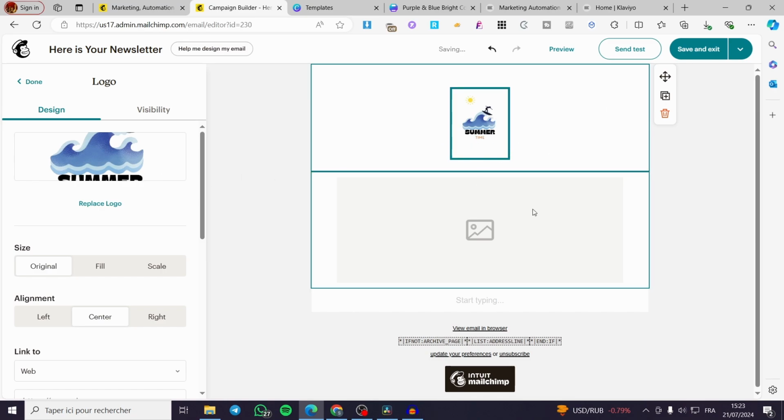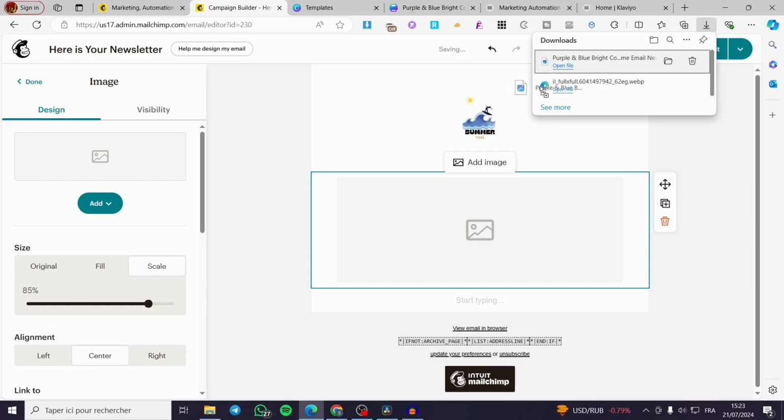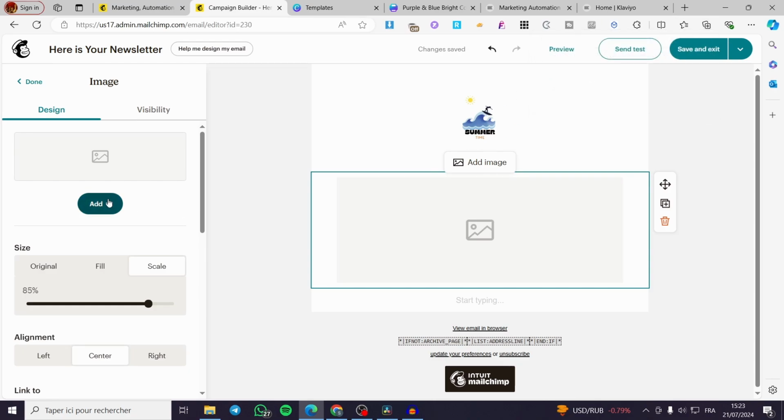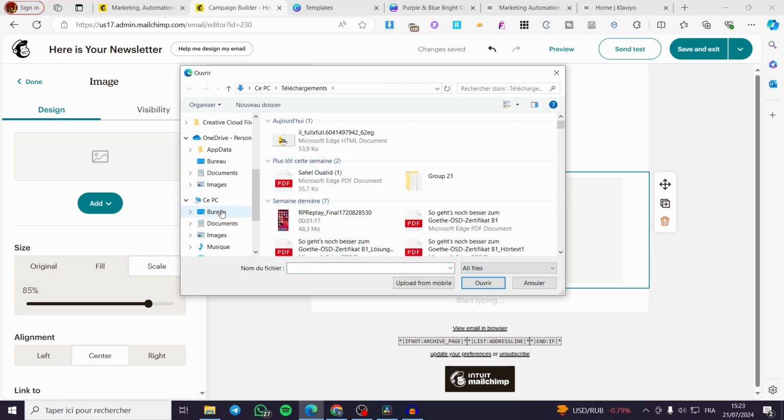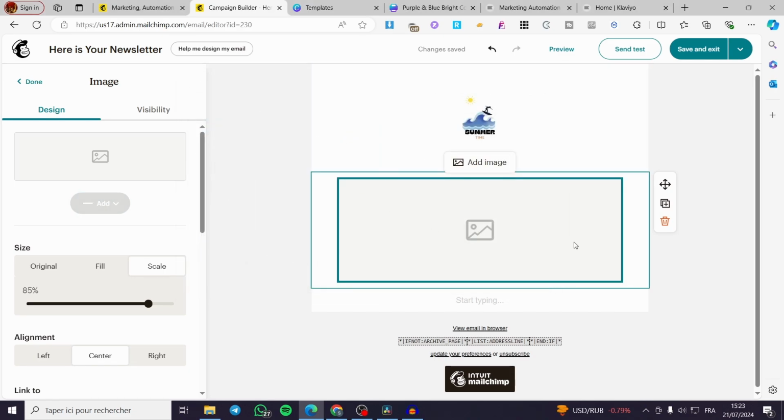Set your logo, and then drag and drop the image. If that is not set, you are simply going to set the files. In my case, I'm going to see that file right there. Here we have it. I will be uploading that file. Then we are going to set the next step.